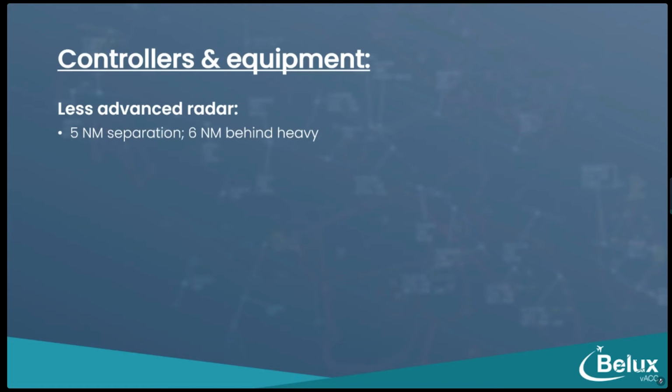On VATSIM, of course, when the situation gets very, very busy, well, it's okay if you reduce to 3 nautical miles, then I can understand it. But if it's not too busy and you really want to do it as real as it gets, you should provide 5 miles separation and 6 nautical miles behind a heavy. 4 nautical miles is tolerated on final approach, just because they're all lined up, and in most cases they'll be able to see each other. So then you're allowed to go a little bit closer to 4 nautical miles.